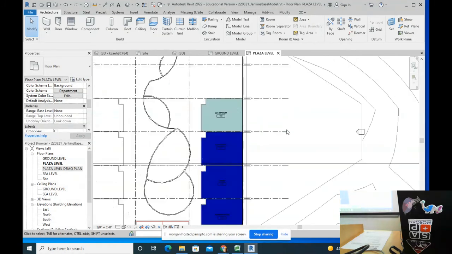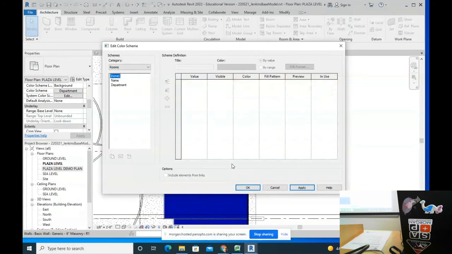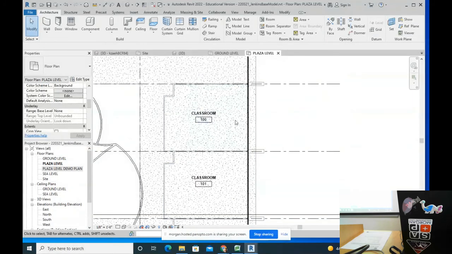Okay, last thing we're gonna do is also super annoying, but I think is gonna be really helpful for us. It's called design options. Essentially it lets you try out two different layouts and then pick one at a later time. And it allows you to produce two different floor plans that'll show that. So for this, let's turn our colors back off because mine are dark and hard to see. To turn my colors back off, I come over here to color scheme and click none and hit OK. And the colors will go away.